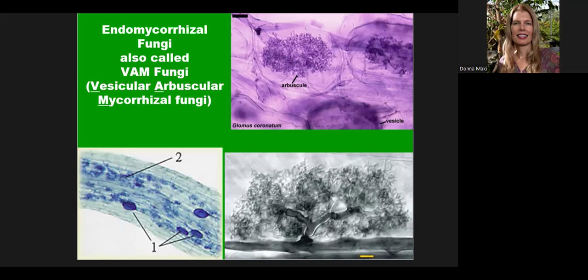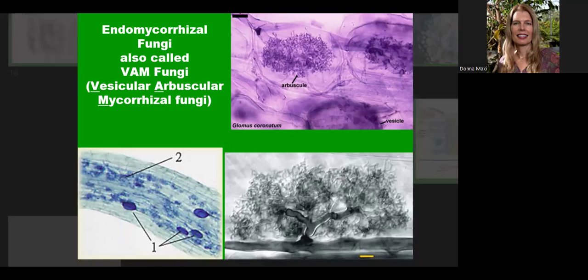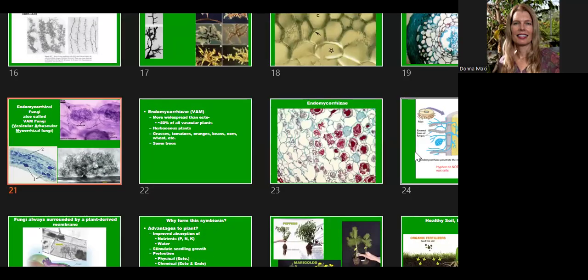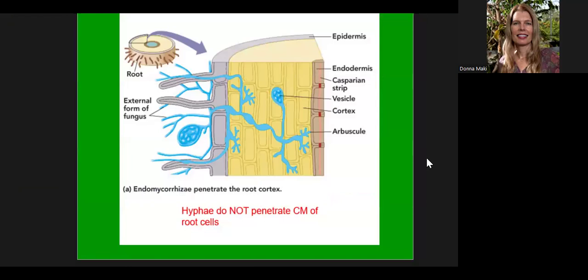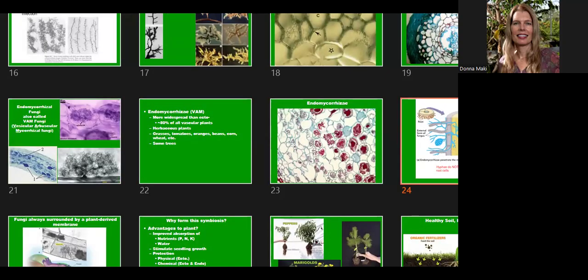Anyway, now we're looking at a bunch of endomycorrhizal fungi under the microscope. What we're seeing with this group is that they will not form a big mantle of growth on the surface. What this artist is trying to show is that there is growth on the surface, but it's very sparse, not that thick mantle. But they can still grow into the root tissue, a little more intimately than the ectos.